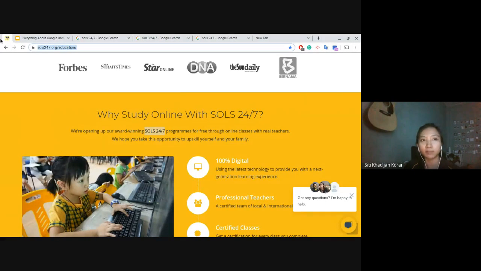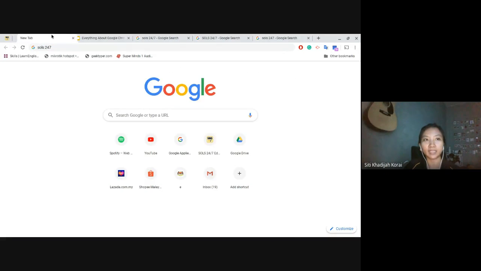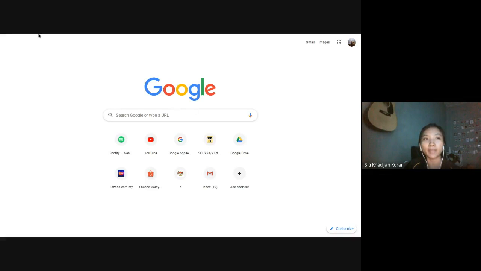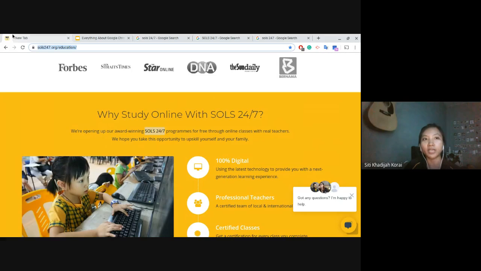When I close this one, the other four will be closed. Depending on your startup, if you choose to start where you left off, these other four will always be there. But in my case, I chose open a new tab. So all these five will be closed, and it's only going to show me a new tab. Okay, it will be like this. Only these two, a new tab and the pin tab. The pin tab will always be there because you already pinned it.